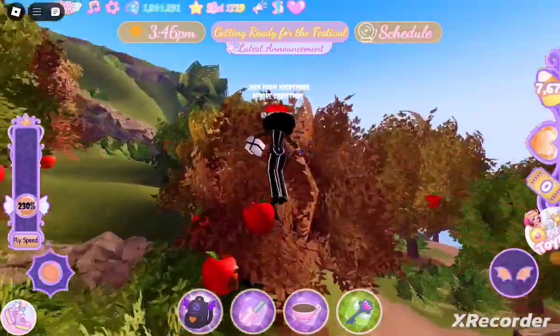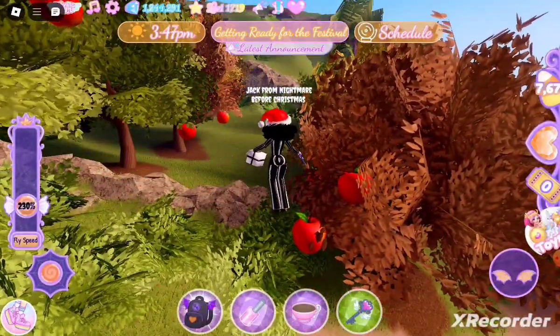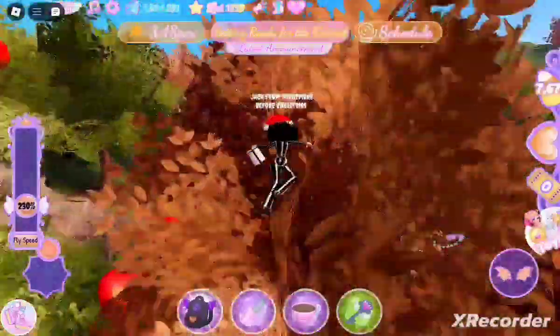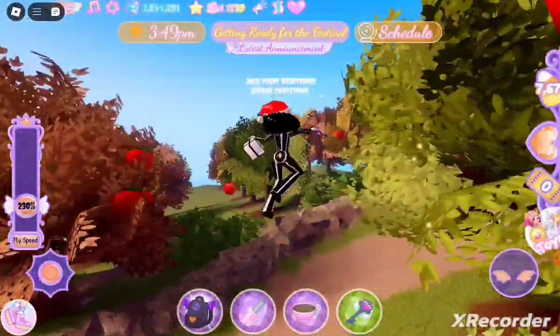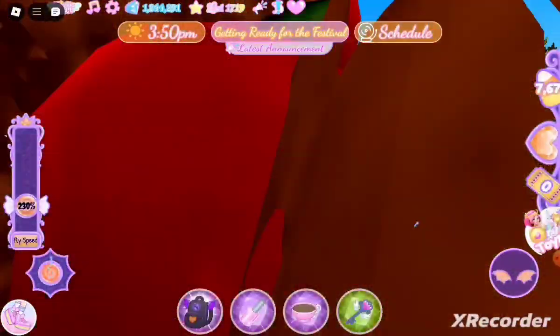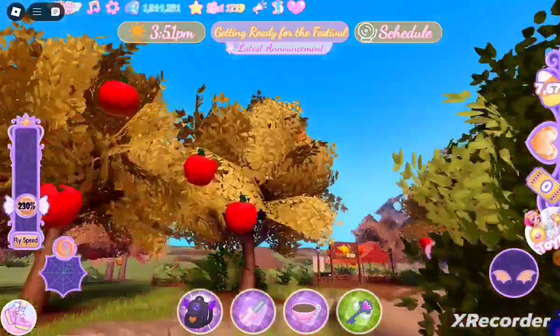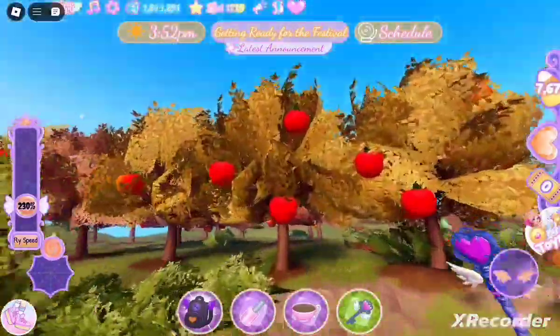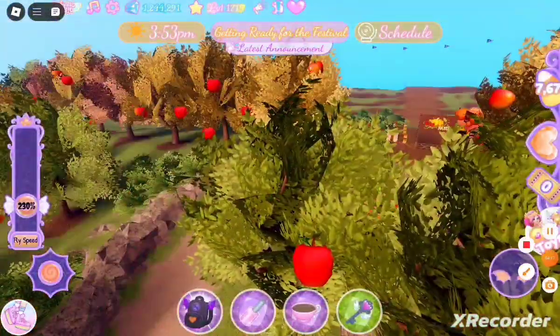For the apple picking things, always fly. If you have fly speed, put it to around 200 or 300, depending on how well you can control your flying. I'm not very good, so I keep it at 230. And zoom in, and always start with an apple while the countdown's going down, so you start with one more than other people. Try to avoid where other people are going, so you can get the most without much competition.